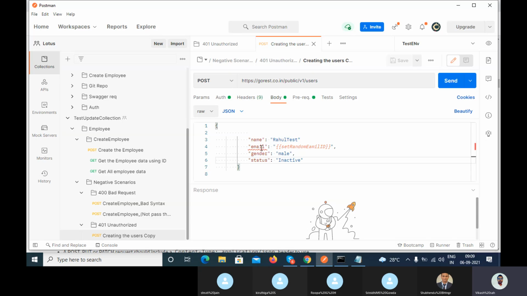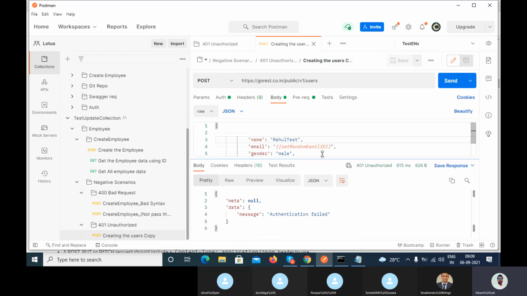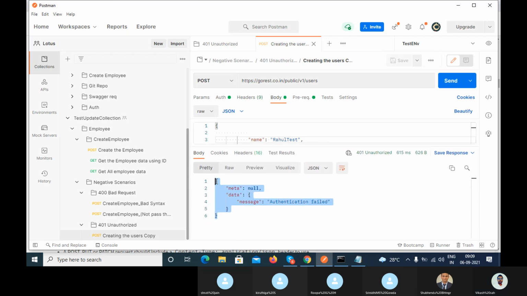Why is this error coming? A comma is missing. Okay, now if you call, you can see you are getting the error message, right?